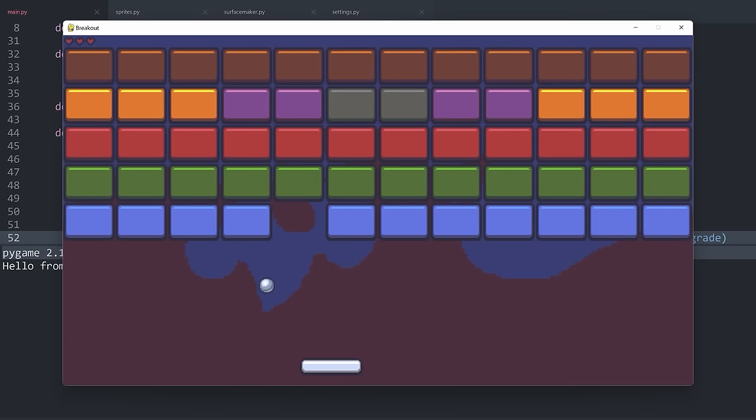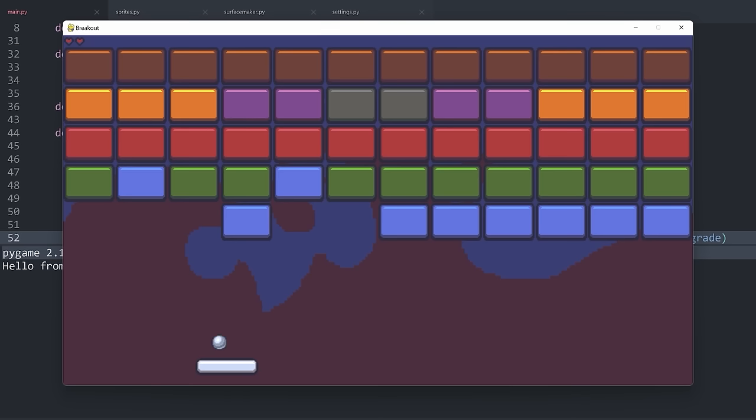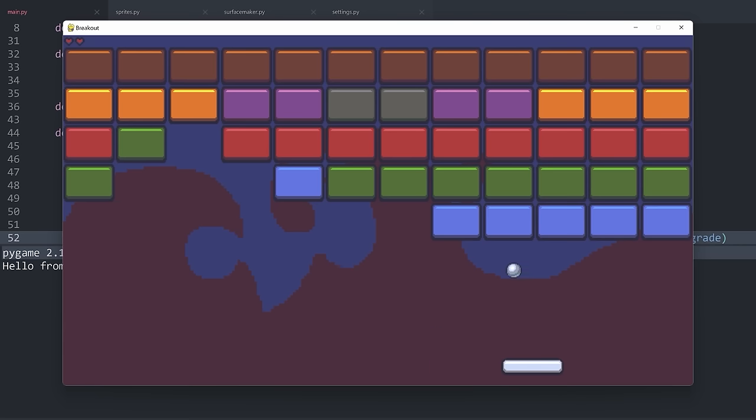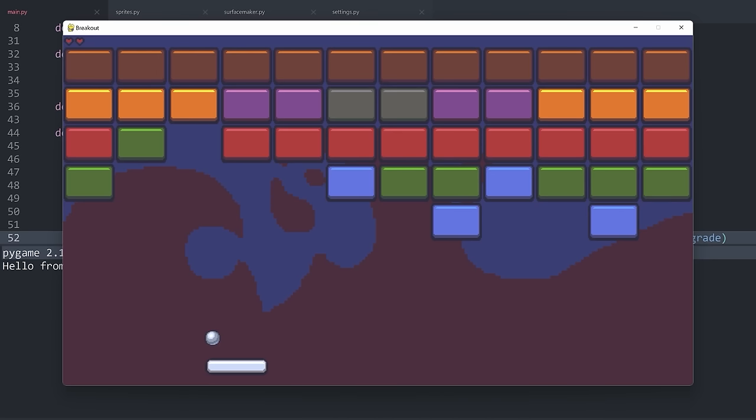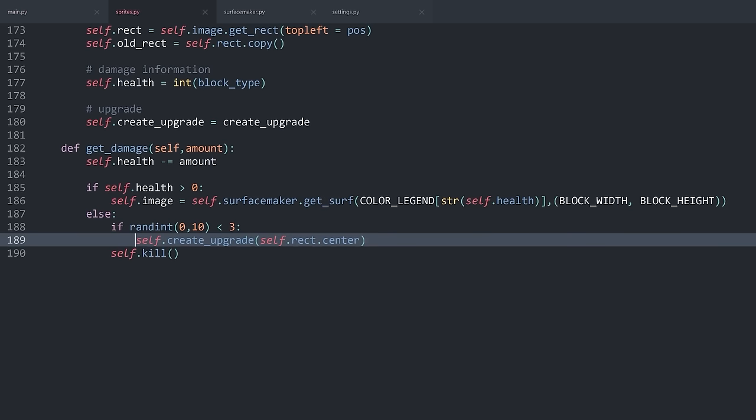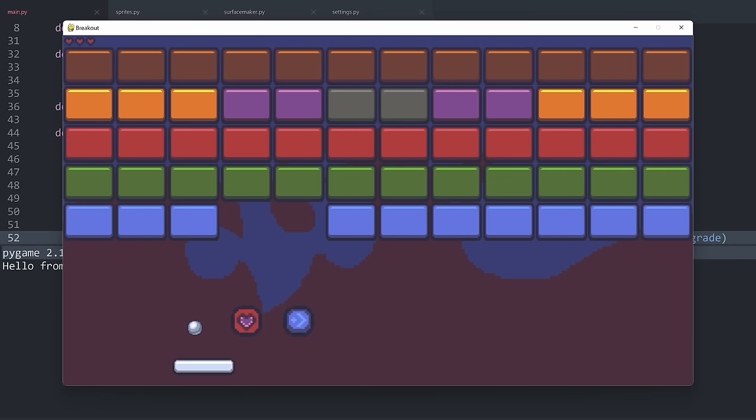So let's try this one now. We don't get an upgrade. Now we should be getting one very soon. Let's hope it's still working. There we go. The numbers might be very low, but they are working. For the purpose of this tutorial, I can change this to smaller than 9 so we can see something. And there we definitely get more of them. Okay, so it is definitely working.